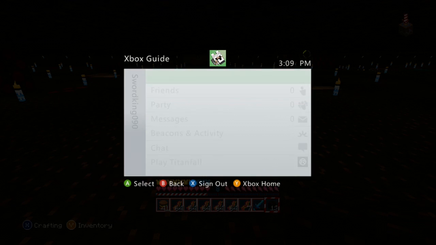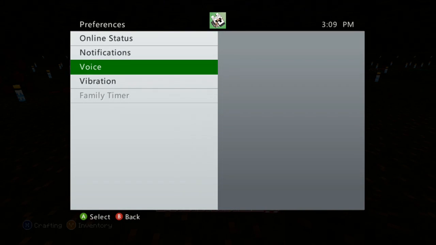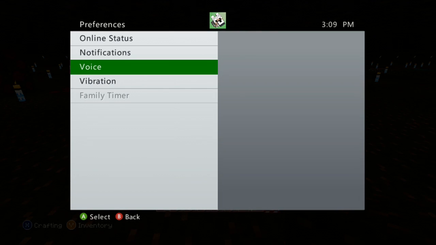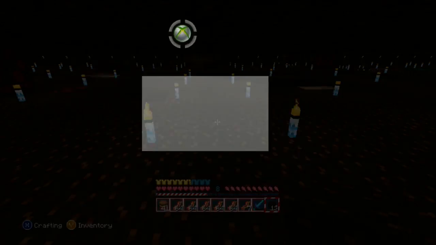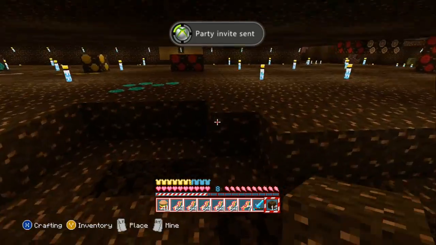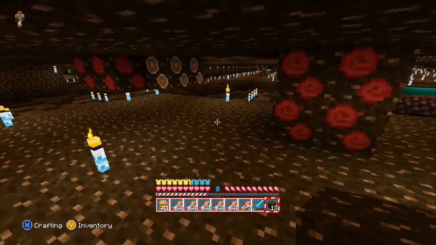Alright, let's start inviting people. Let me double check to see if the voices are on so you can actually hear them. Otherwise, it would just be me talking and you wouldn't hear everybody else. Okay, so it's fine there. Now, let me see. Go to friends. I'm going to start inviting one person and then have everyone come back to the party. Let's see if we could actually get enough people.